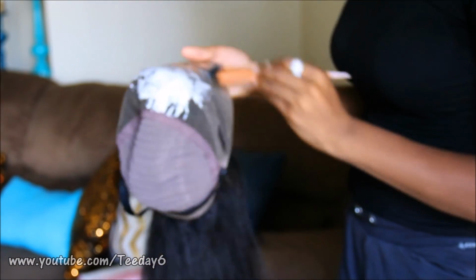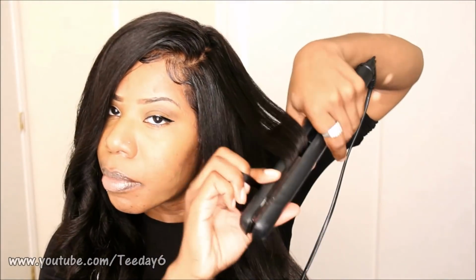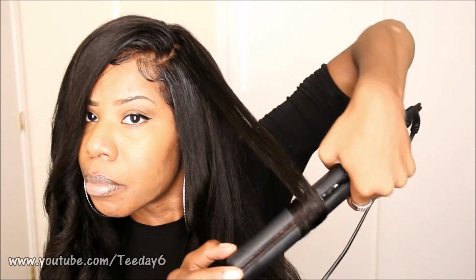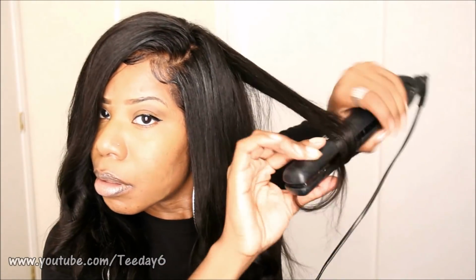To begin the installation, I am going to bleach the knots of this unit. Then the next step, I didn't show, but I laid my edges down and then I curled my hair. Now I'm gonna let you guys know that I only curled it around the front just to see how the curls hold up, and I'm actually liking what I'm seeing.